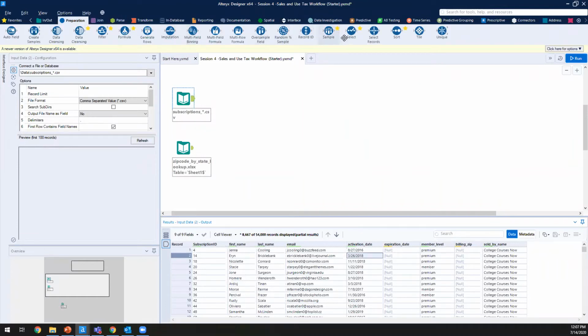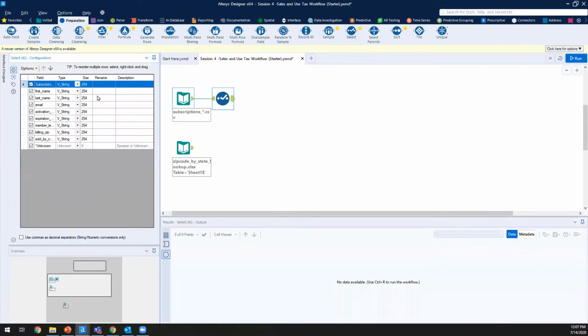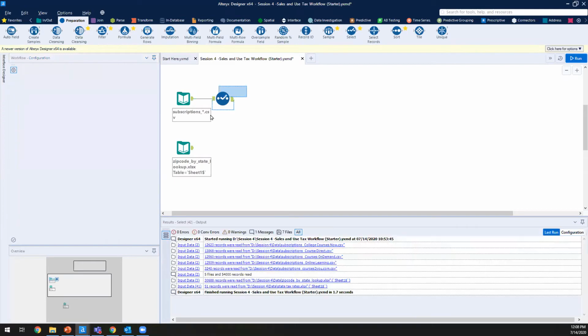Now, if I were to simply click and drag my select tool and then attempt to convert that over, in certain circumstances that might actually work. But in a majority of circumstances, if you're using a format that's different and distinct from what Alteryx recognizes, what you'll actually get is a bunch of broken values here or rows in the activation date column, and that's just because Alteryx can't convert that field over. So what we'll need to do is include an intermediary step, an intermediary tool in the form of our parse tools.